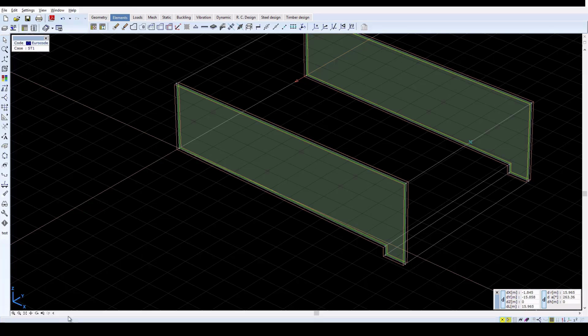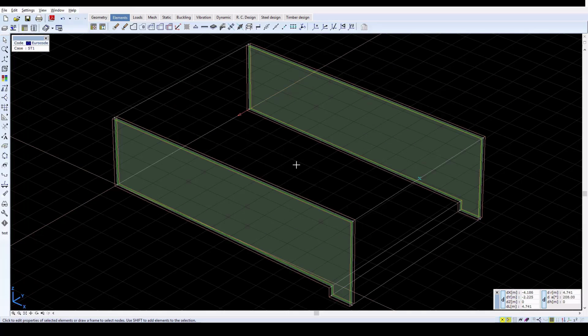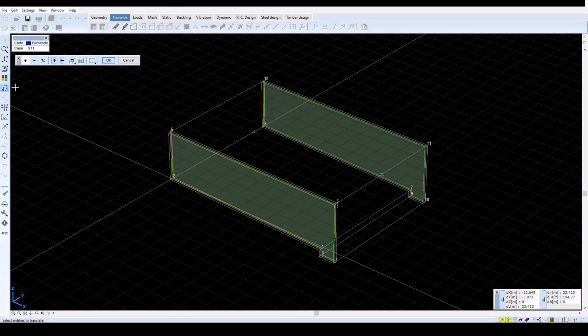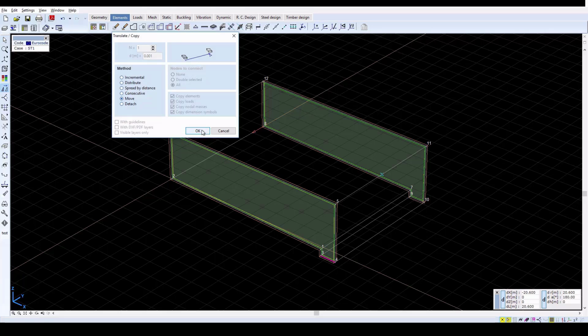Now click on Zoom to Fit for a better view. In the bottom right corner, click on the numbering icon. Then check the Node box. This will display the node numbers. To specify a slope for the watercourse, move the line between nodes 3 and 4 down by 0.2 meters. Do this by translating the line downwards as shown using the Translate icon on the left.